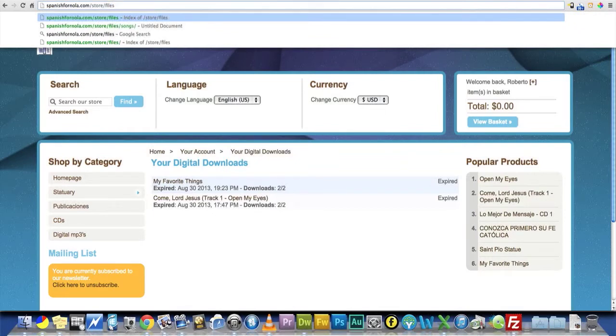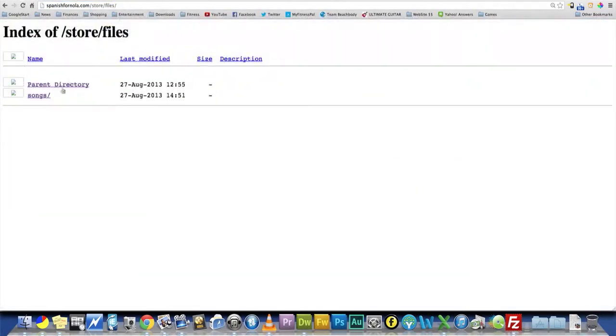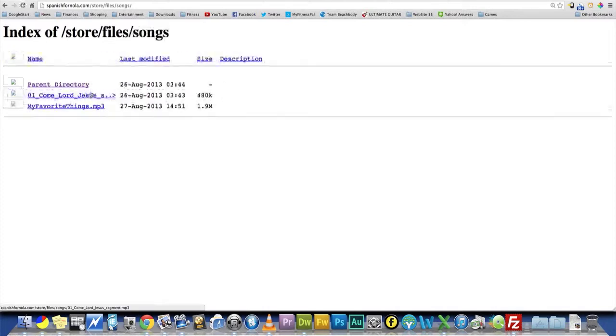And if I just put files there, I could get into the directory. I can click on songs, and voila, now I have all the music for free. And as a matter of fact, in the beginning of the internet, way back 20 years ago, people were doing it incorrectly and could basically just download the files for free without having to pay through the payment gateway.